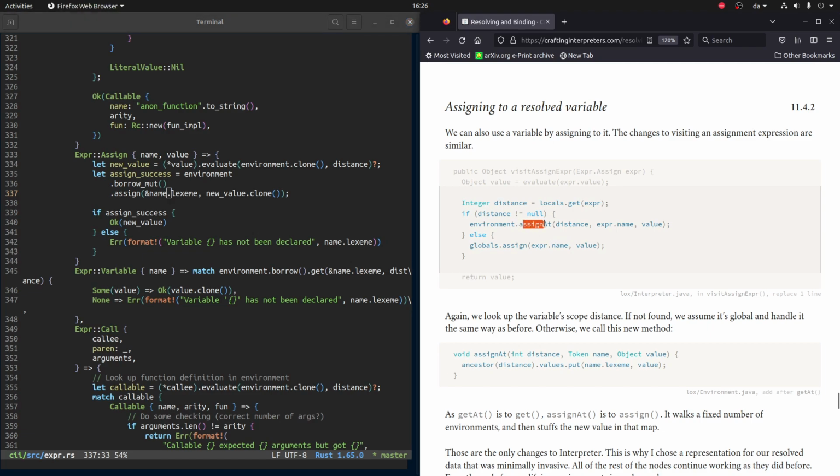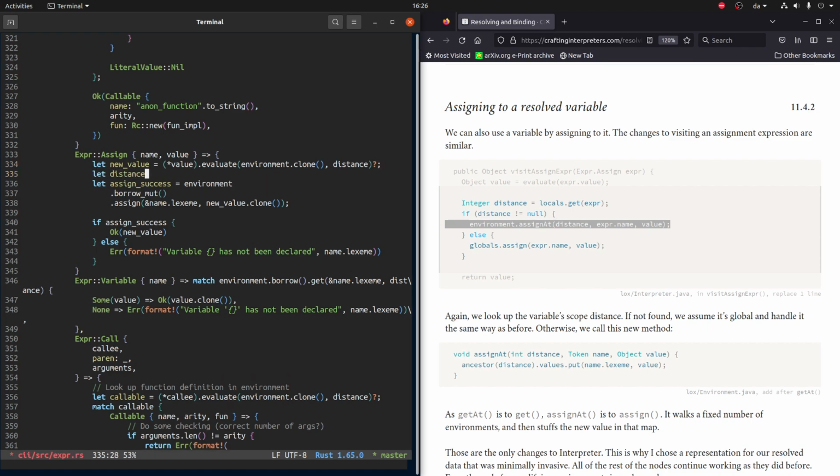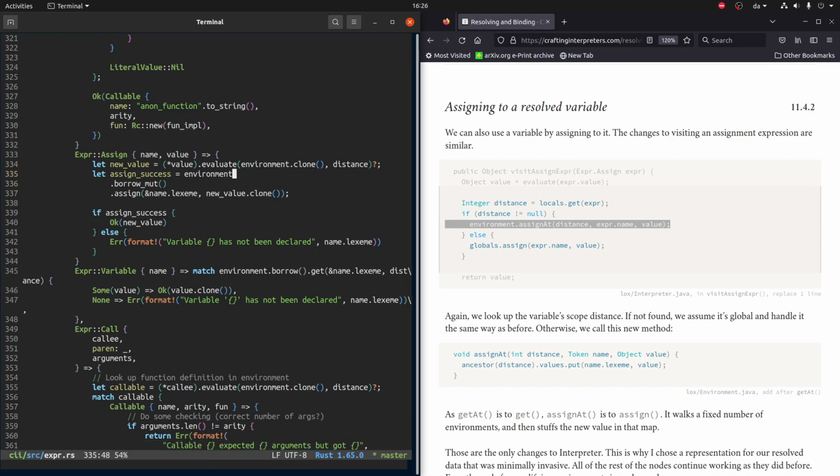We also need this assign at now. Okay. That is very interesting. So anyway, we already have the distance, but then we have to tell it to assign at that point.